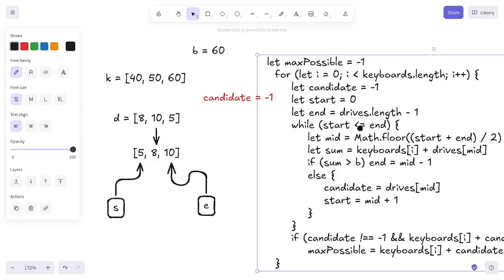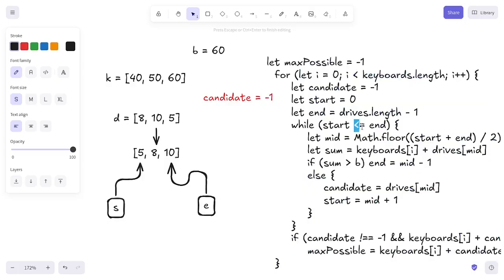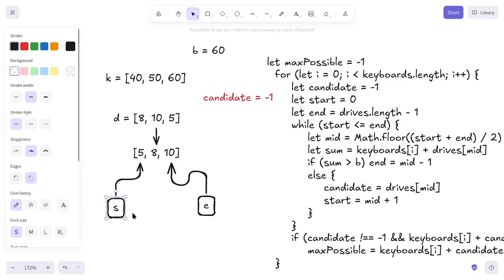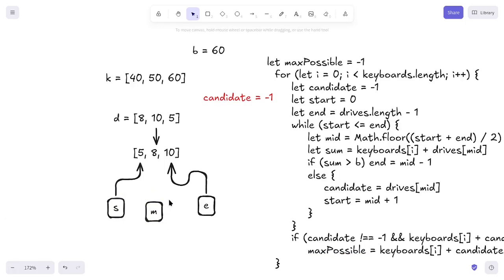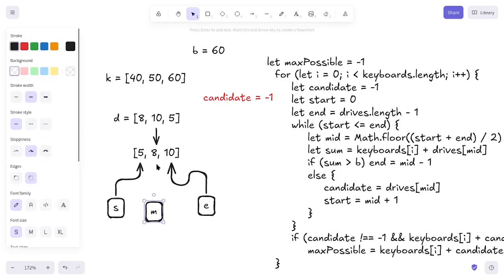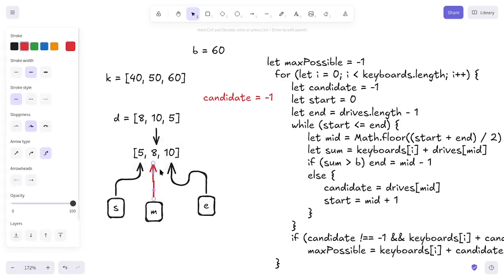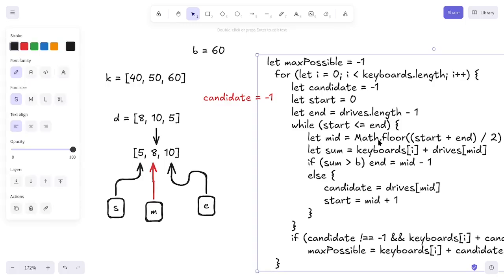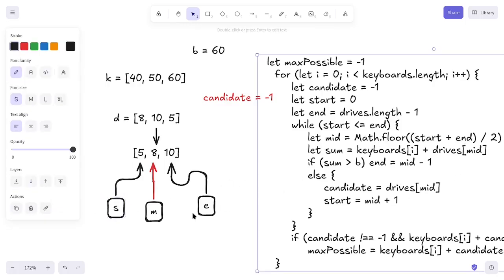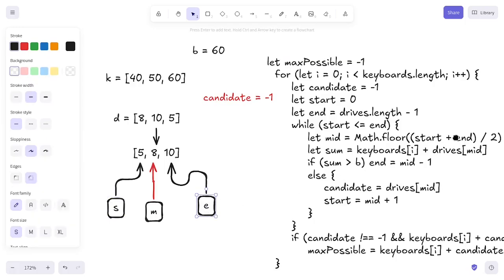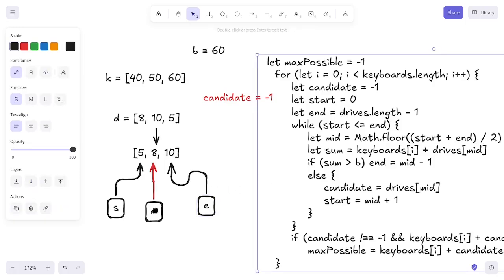And while start is still equal to or below the end, we declare the middle index. Let me represent this as mid or M, the middle index. The Math.floor of (start + end) / 2: the start is 0 and the end is 2, so 2 plus 0 is 2, divided by 2 is 1, and the Math.floor of 1 is still 1.